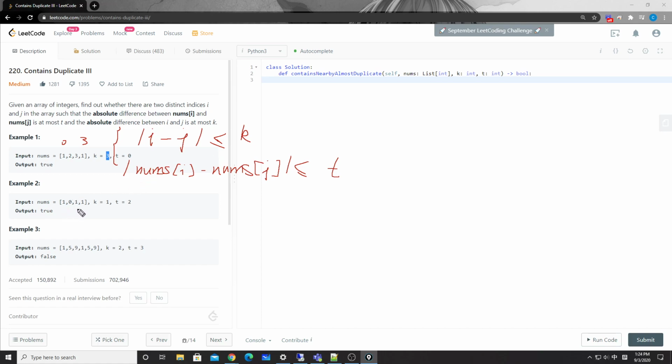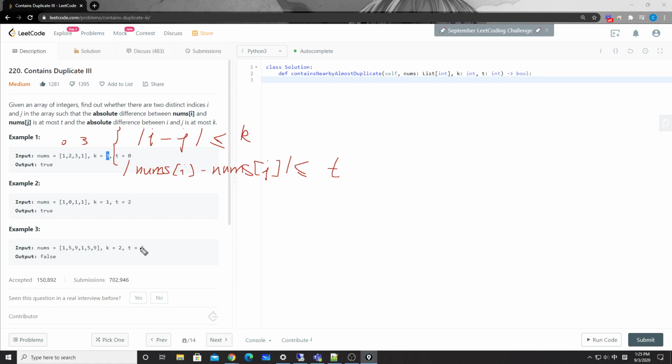And the second one is the 0 and 2, so the difference is 1. Difference is 1 means basically any of them can satisfy this condition. And here it is false.